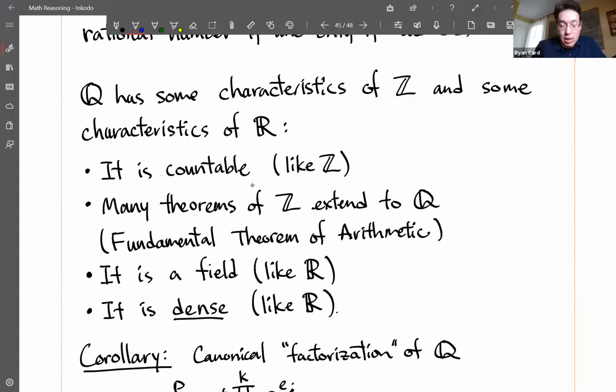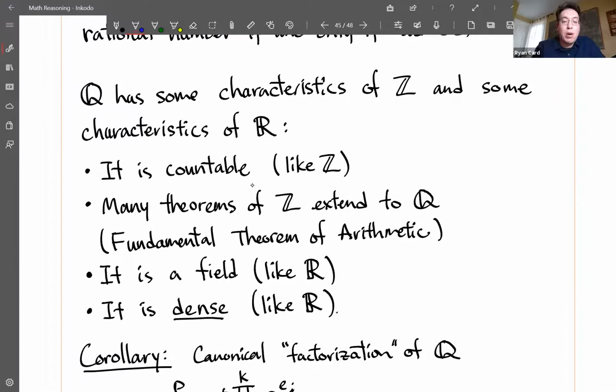In particular, the one I have in mind is the fundamental theorem of arithmetic, where any integer has a unique prime factorization. You could do the same thing with rational numbers if you change the theorem statement just a little bit. We'll get to that in a second. It is a field, so you could add, multiply, divide, you could square, and you'll stay in the rational field. That's something new, so it's more convenient.